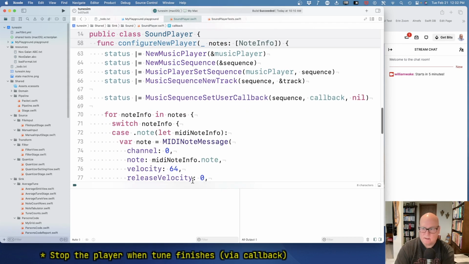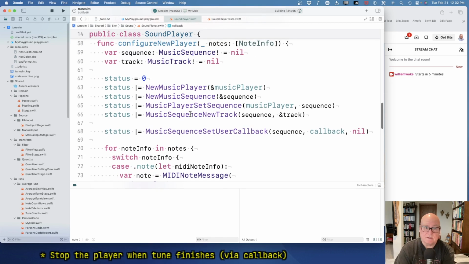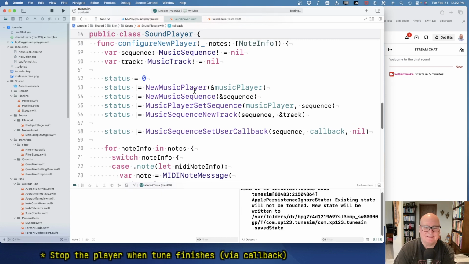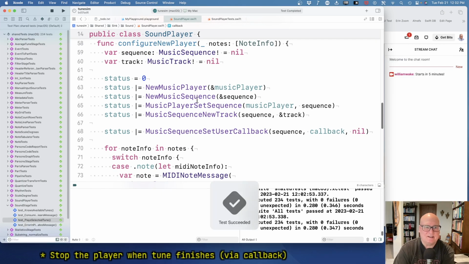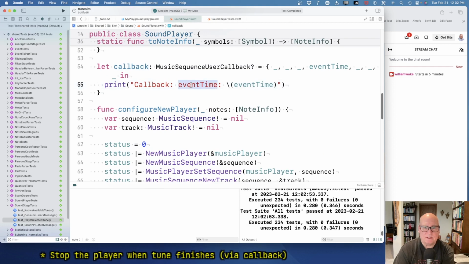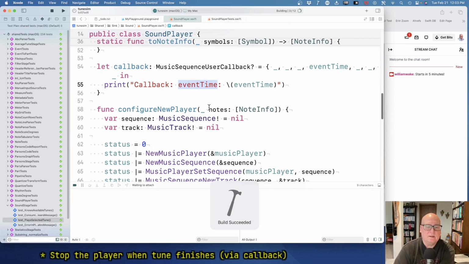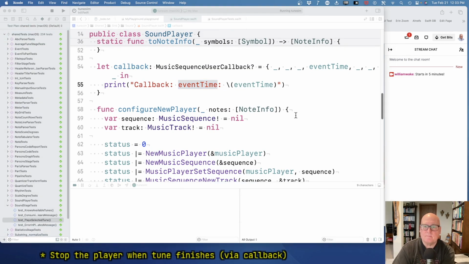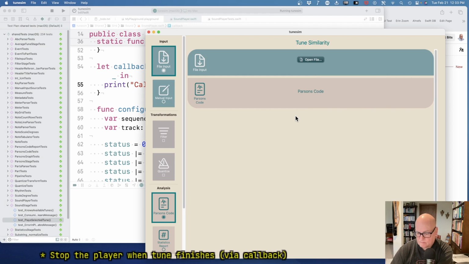All right, so let's make sure tests are going. This low-level code with the C-based library we're not testing because it doesn't really give us a lot of visibility or observability. But our test shouldn't break even so. All we're doing is printing the time of the callback. So let's run it. Put a little volume on so you can hear the thing playing.